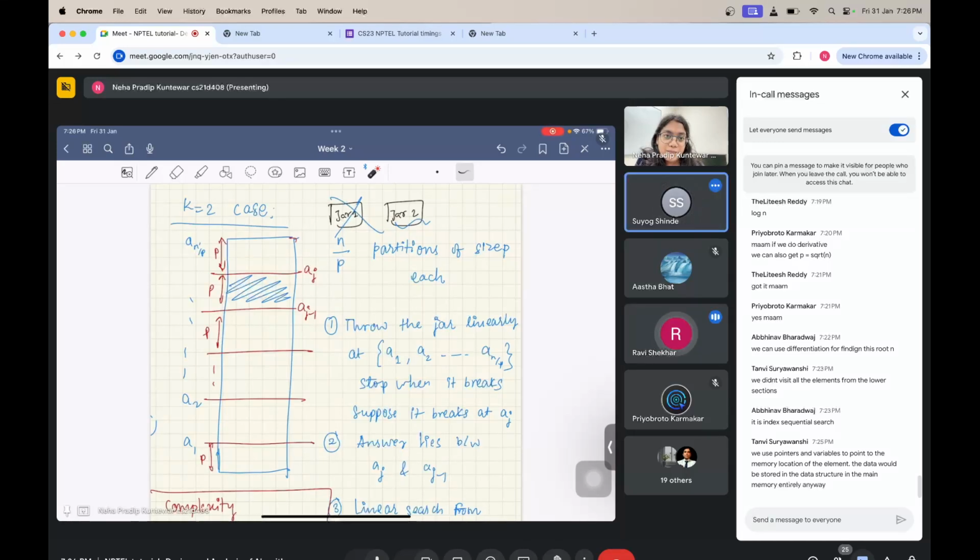No, no. If it does not break on level 10, then I will go to level 20. From level 10, I will go to level 20. And if it breaks, then I will go from level 10 to 20. I have to do only 10 at max. I don't have to do 20. And every level you have to do 10 now. That's my question. 10 P in the worst case. In the worst case, where will you go?